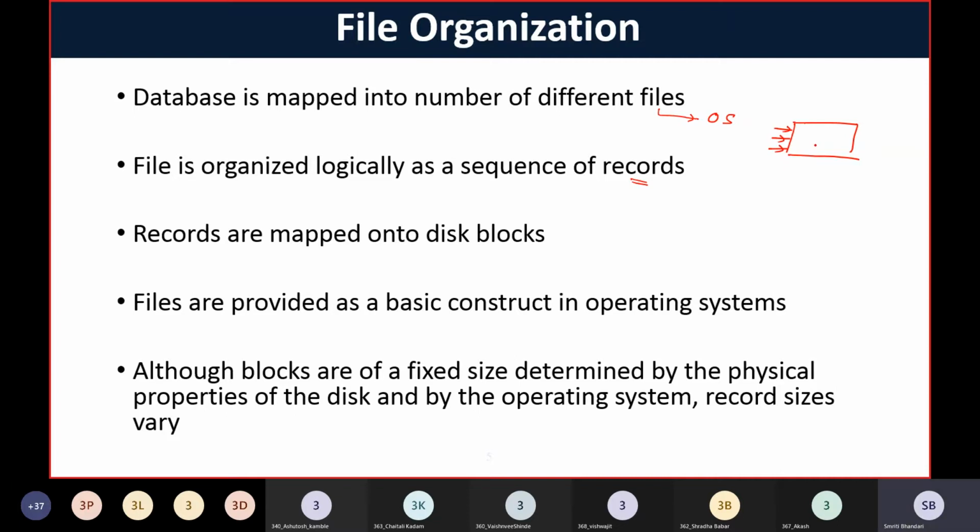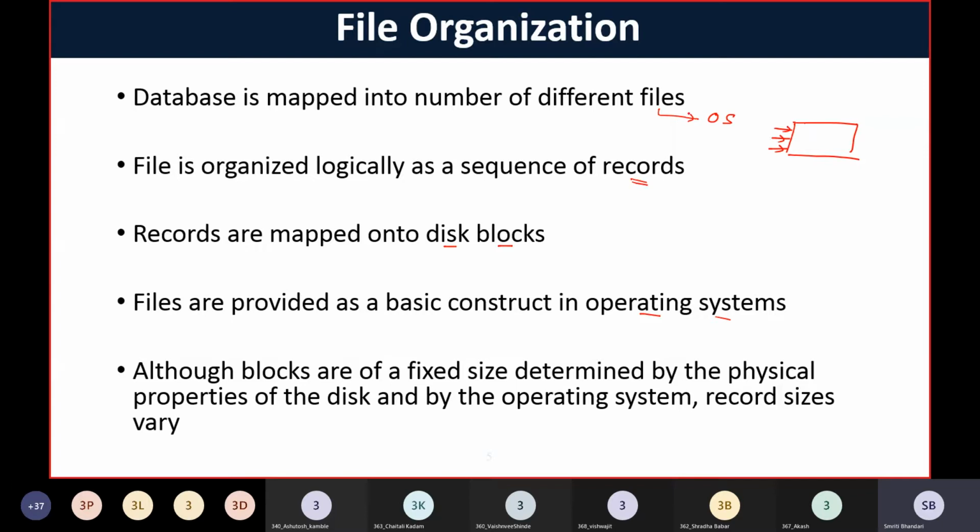right? Now, these records are actually mapped onto the disk blocks. So basically, files are provided as a basic construct in the operating system, right? And disks are divided into disk blocks. And every file is assigned several disk blocks depending on the data that we are storing into the file.